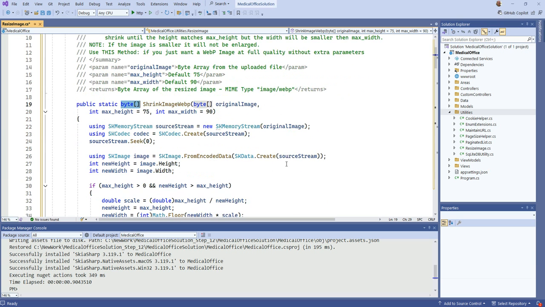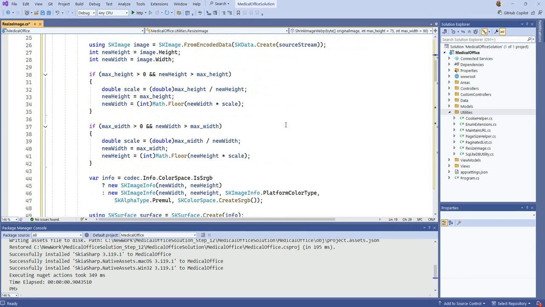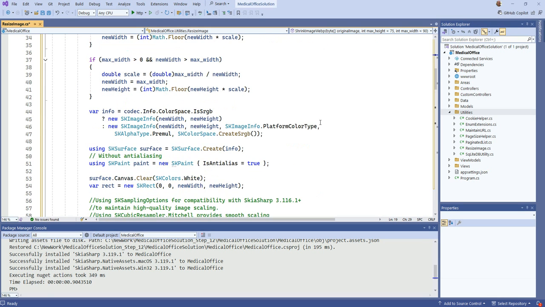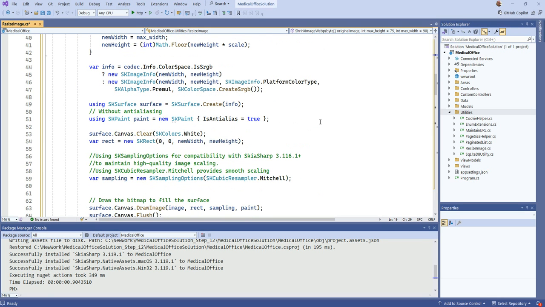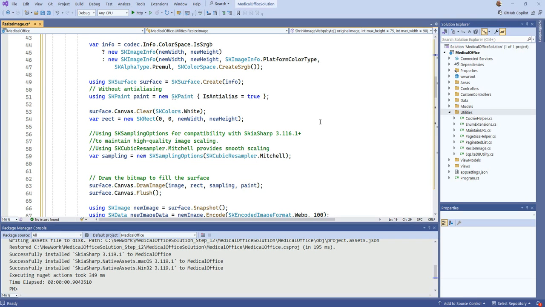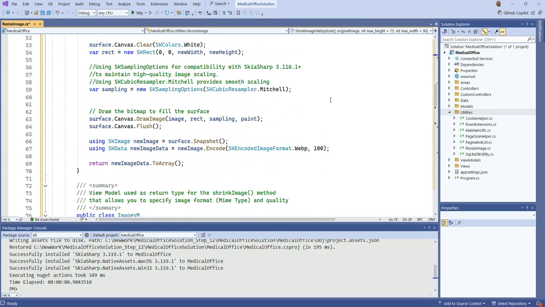So yeah, I'm not going to walk through this code and try to explain it all. Hey, you can look at the documentation for SkiaSharp and see what's going on yourself. It's pretty straightforward here. We're just determining the right width and height that we want and so on and so forth. We basically use a canvas. We take the image as it comes. We write it on the canvas in the size that we want and basically prepare our new image data. And then we just do a ToArray to get the byte array for it, and away we go. Right?